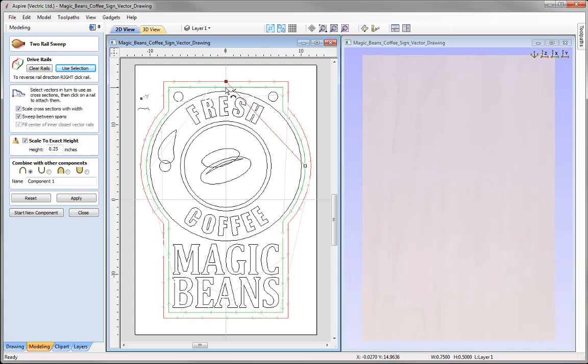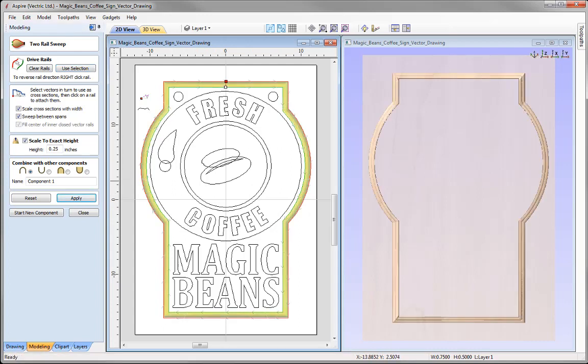So to do that, let's just right click just below that red node there. I'm going to go onto the green rail, right click, use the option here to insert a start point. And so judging by the lines between the two rails, this is more of what we're expecting. So we can clearly see that this cross section is going to travel between each of those rails in order to give us a shape. So let's just go ahead and press Apply there.